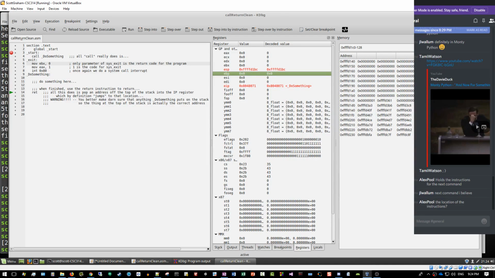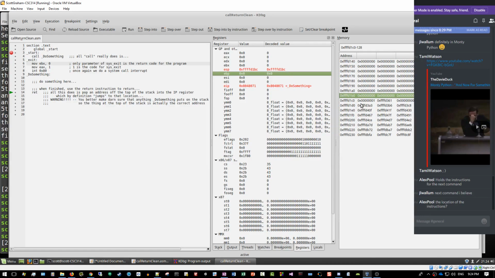And again, recall, that's what we pushed from the instruction register. That's what we pushed to the top of the stack. 8048065, that address. So we have the address on the stack of, and I got to tell you guys, I didn't use KDebug the last time I taught this class. I didn't have a good visual way to show this stuff, students. I'm loving the fact that I can show it to you this way. So we can see here that address pushed onto the stack right there.